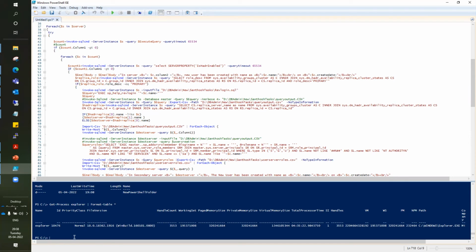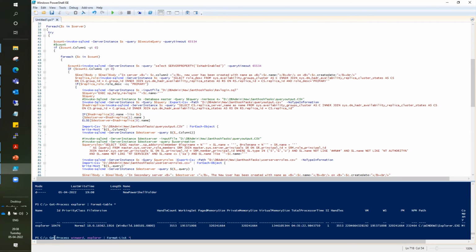These are inbuilt cmdlets. So how do you understand whether Get-Process accepts a list of arguments or not? For that purpose, PowerShell provides Get-Help.